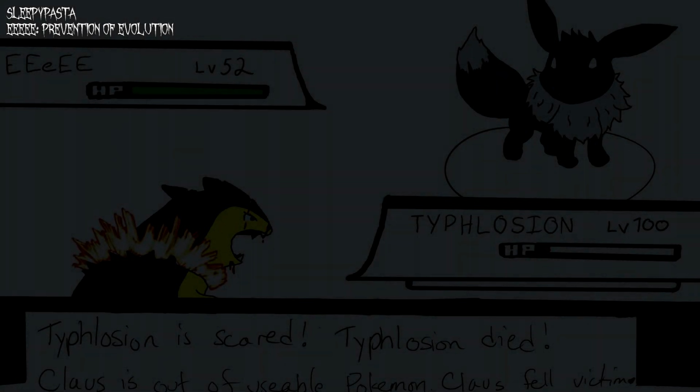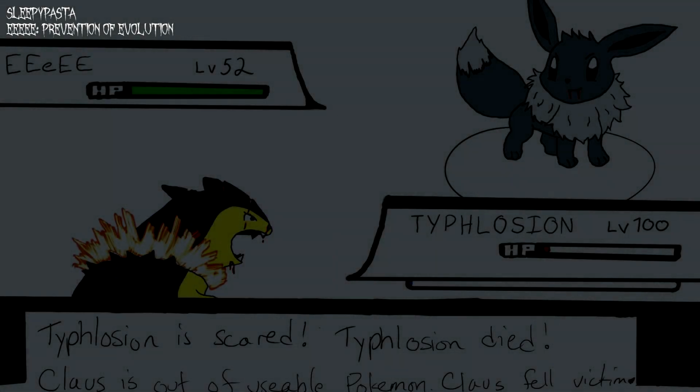What will Typhlosion do? Fight, Flamethrower. Typhlosion is scared. I sighed. Again, I whispered. EE used Kill. Typhlosion has died. No! I yelled. I was glad my dad wasn't home when I had said that.